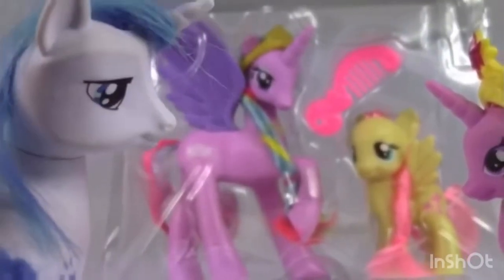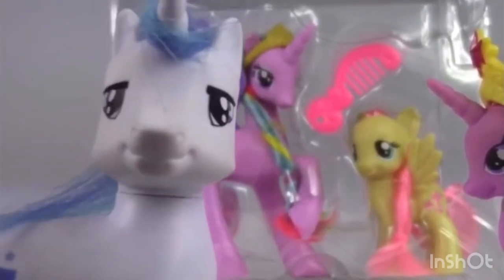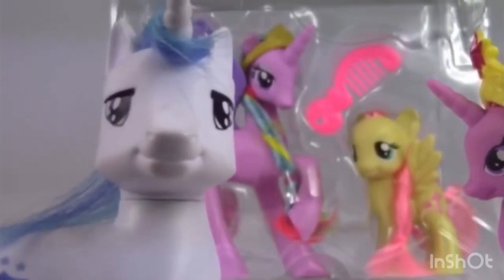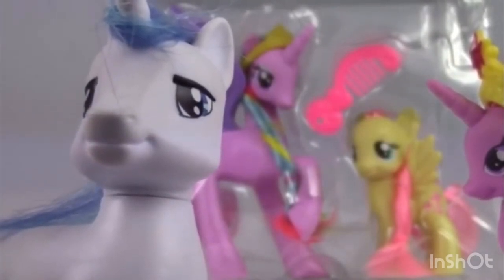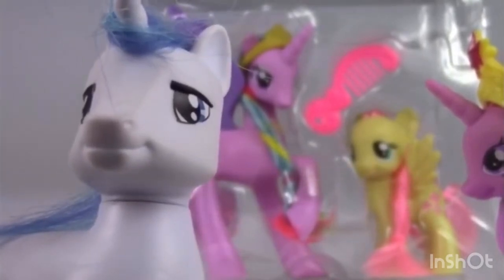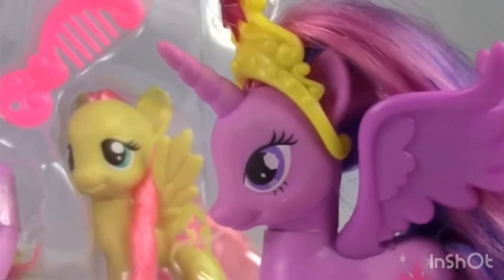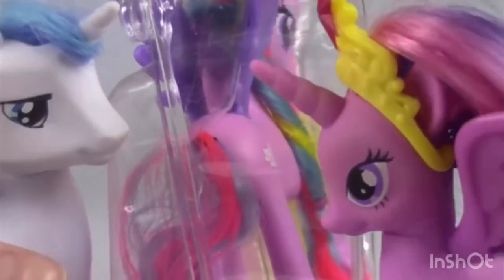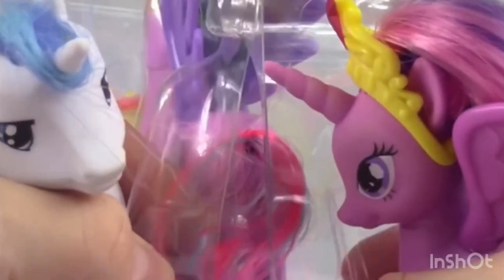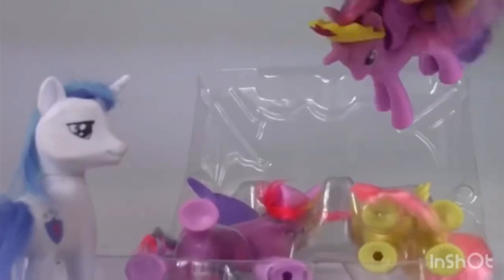We made it through the cardboard box, and now we just got to open the plastic case. I want you all to keep in mind that this has been a pony's prison. So when we set them free, they'll be new and strangers to us, but we'll welcome them with open hooves! You still say open arms — humans say open arms, not open hands. Don't be so sure about that! This princess isn't better than me! On the count of three — three, two, one! It's opening! They're free! Welcome! Oops! Sorry!